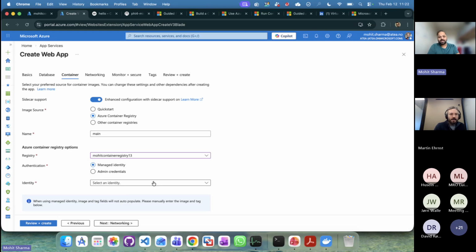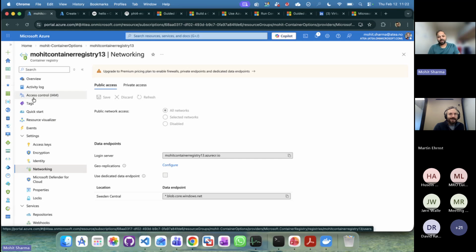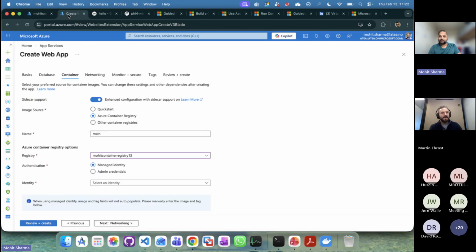And usually how the access happens is that you create a managed identity for this web app, and the web app's managed identity is given permission to list container images from the container registry. And unfortunately, most of the time that doesn't support RBAC. So you'll have to rely on, sorry, I was thinking about Key Vault. Yes, this one relies on RBAC. So yeah, that's what you can do here.